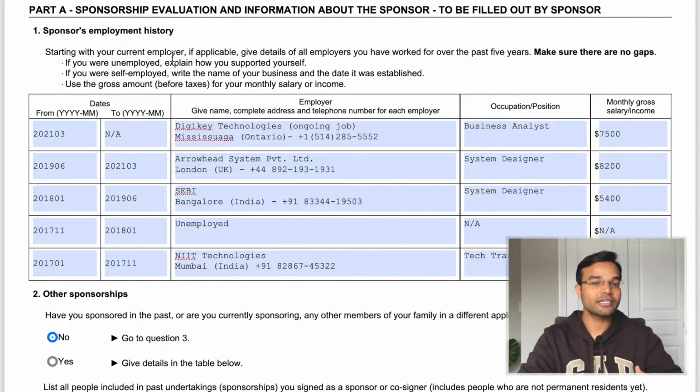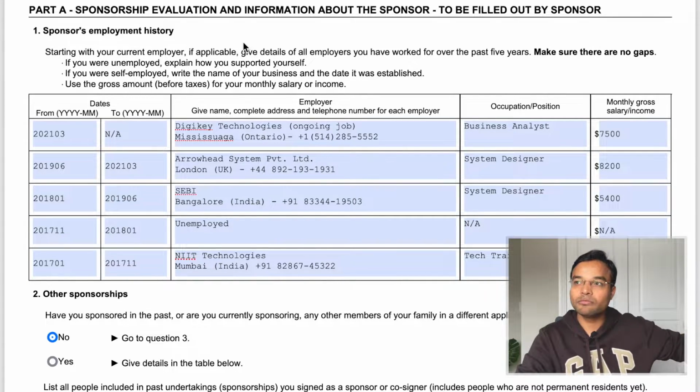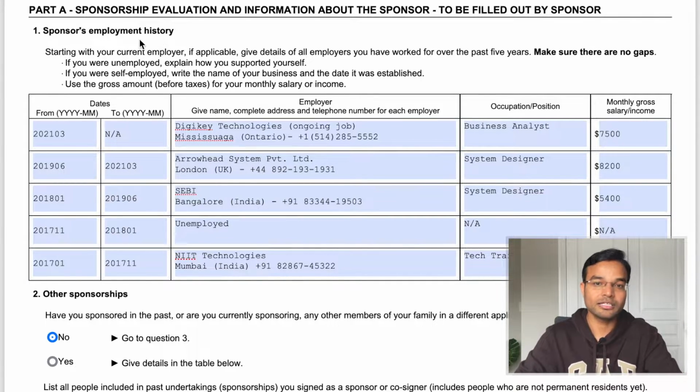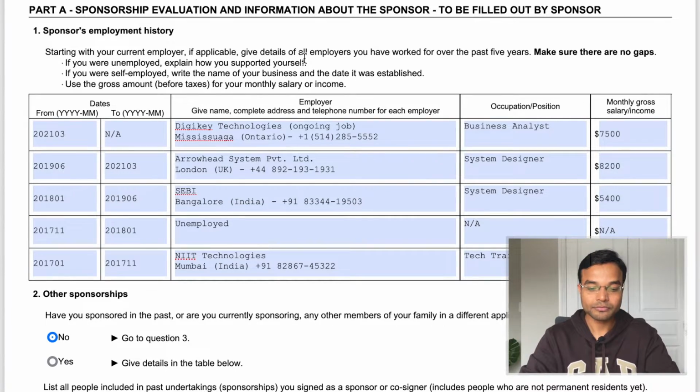If you have worked on, let's say, a contractual job, or if you have worked for a family business, you can highlight that information as well. So you do not say that you were unemployed, but you say that I worked for a family business. Even that is fine. In this case, the employment gap can be highlighted like this. But make sure that the gap, if it is falling within the period of the past 5 years, has to be disclosed. If the gap is beyond December or beyond January 2017, considering 5 years from today, December 2022, in that case it's okay to leave that out. But if it is falling within the past 5 years, you have to disclose it in this manner.